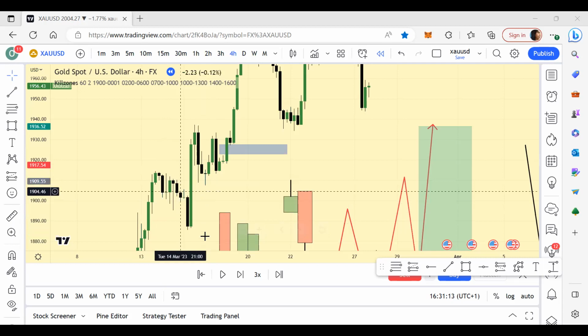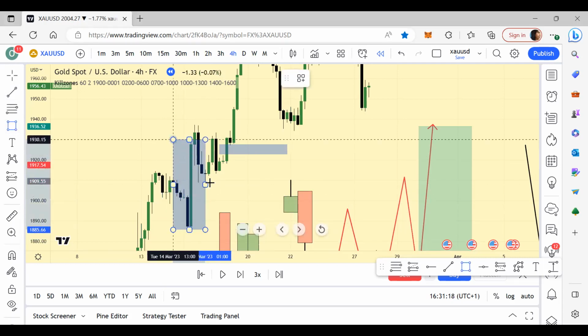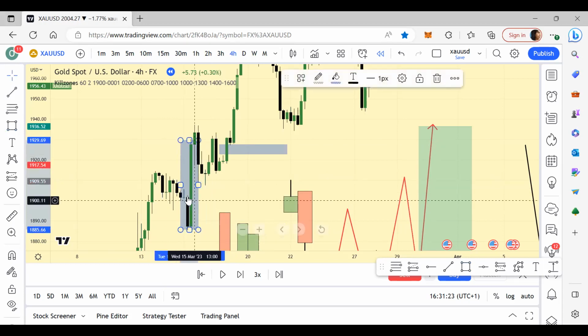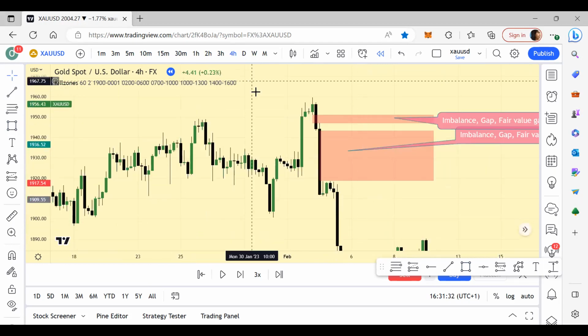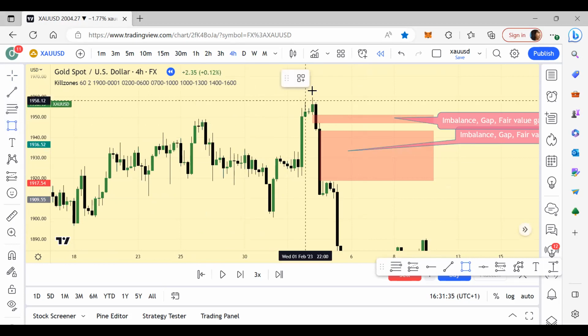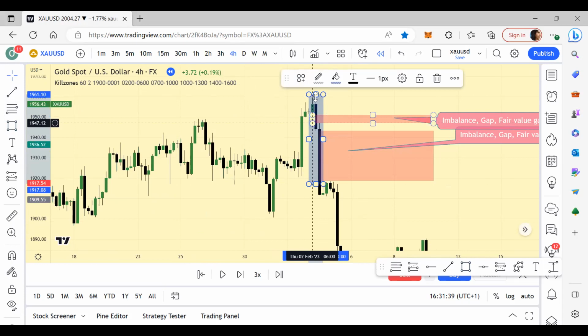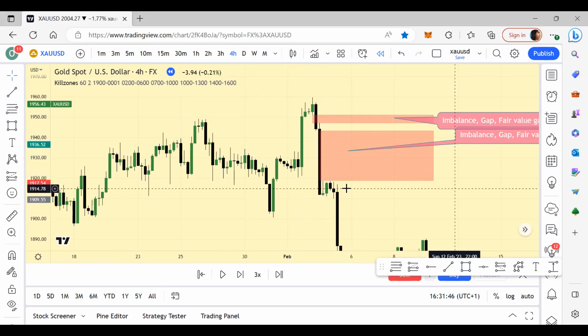So this is an example of an uptrend order block. The last bearish candle before the up move, the last down candle before the up move. Remember that. And with a downtrend, this is your last bullish candle before the down move, your last up candle before your down move in a downtrend. That is what your order block is.